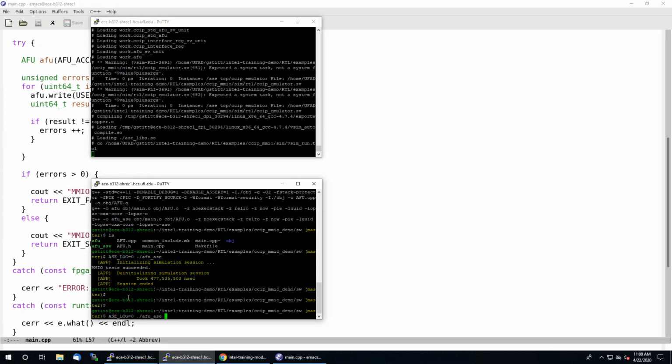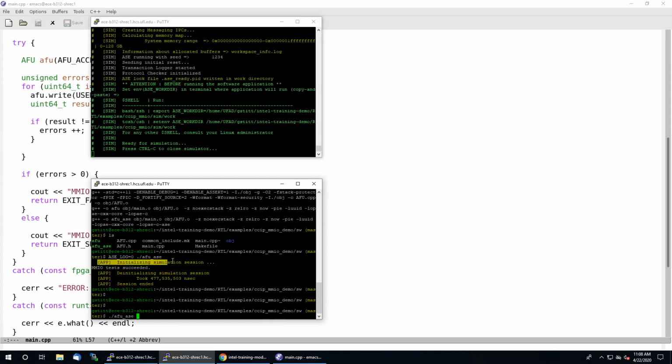I'll just point this out now because it's super useful. You'll notice I have this ASE log equal to 0 before I ran the executable. That sets an environment variable that tells the simulation within ASE to not output a ton of logging information. So you'll notice there's a little bit where it says it's initializing the simulation and then doing some cleanup afterwards.